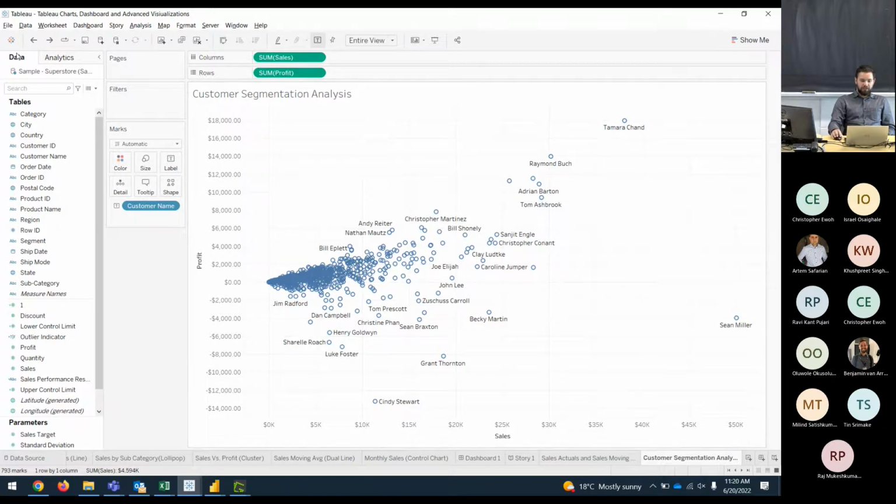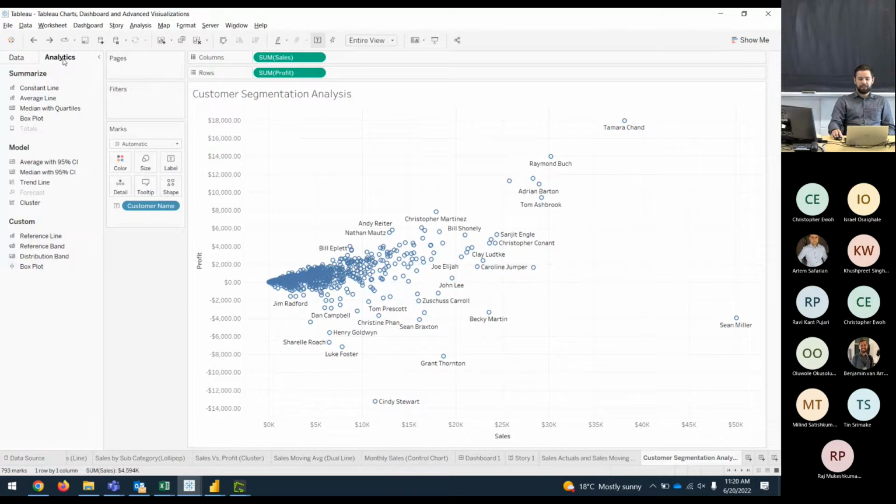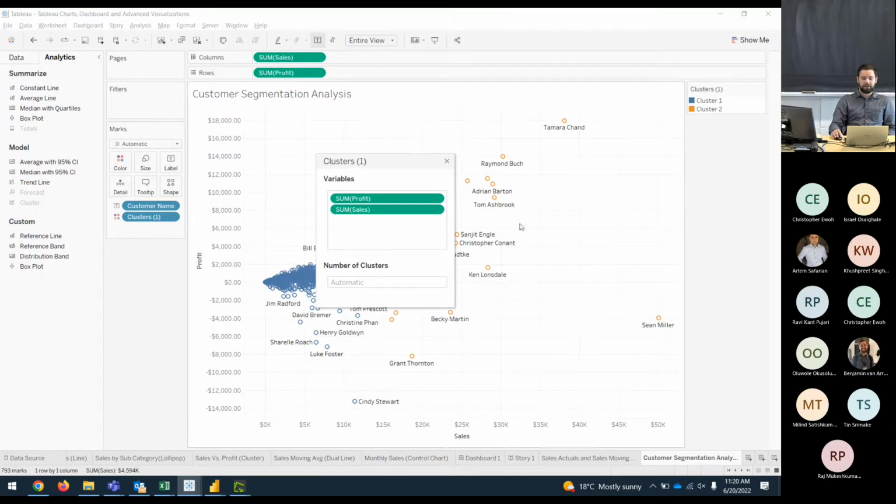Don't want to filter. So there's this tab up here, analytics. So it brings us a whole other, yeah, there we go. So we've got this cluster option, this cluster model, and we can use this. We can drag and drop onto our chart here, and you'll see we've got only one option to create a cluster. So I'm going to do that. It's going to automatically cluster them. You can see it's automatic at first.